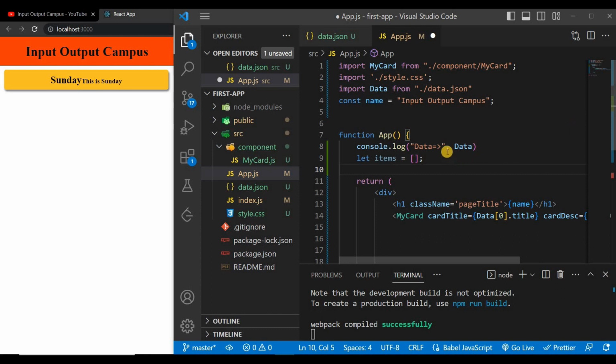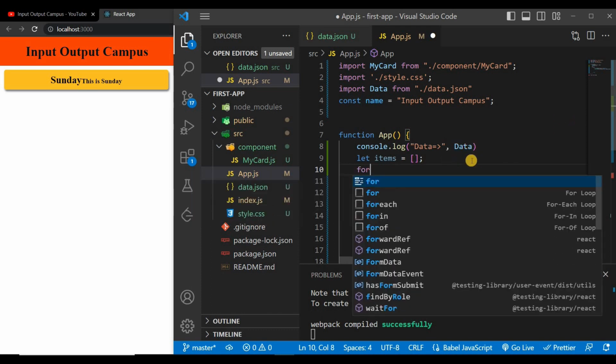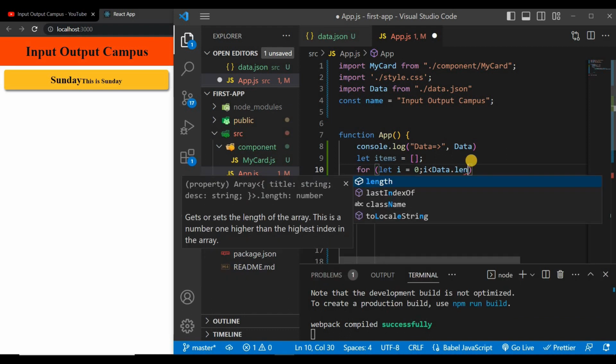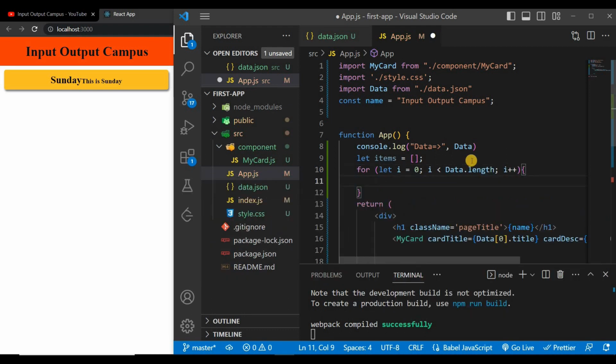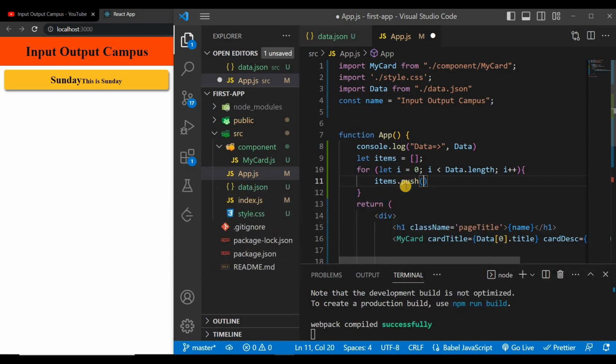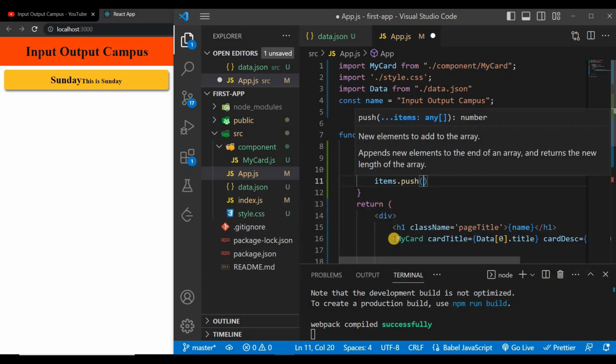We will iterate over this data using a for loop: for let i equals 0, i less than data.length, i plus plus, and inside this for loop we'll push all the data into items. To push the data into items we write items.push, and inside it we'll write our component, that is the MyCard component.